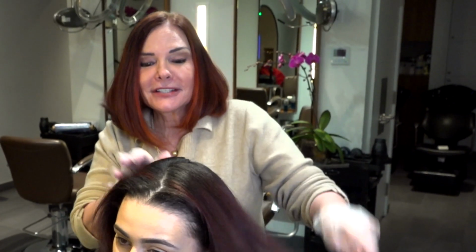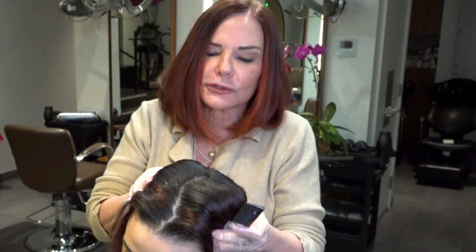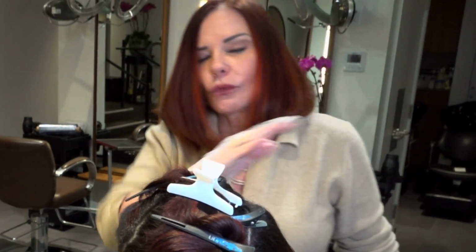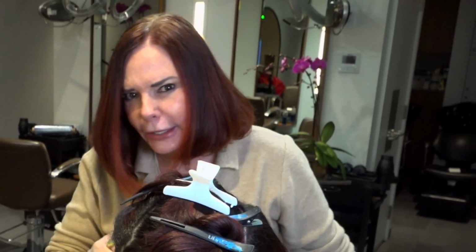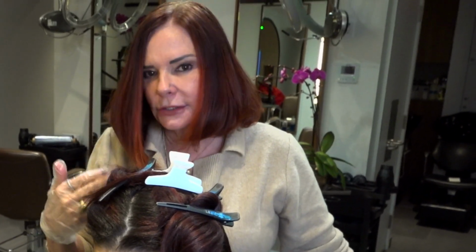All right, everybody, this is the wonderful Sabrina who works with me here at Karen McKenna. She's a co-colorist. And look at this hair. It almost looks black, but it's dark brown. A lot of times women say they want to be red, and if you make their hair red all over and they see red close to the scalp, they freak out. But if they're brunette and they have a lot of red highlights, this transition makes them less frightened and more readily able to accept their fabulous new red hair.